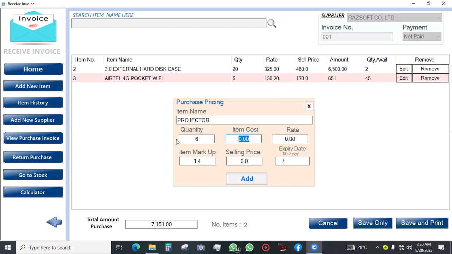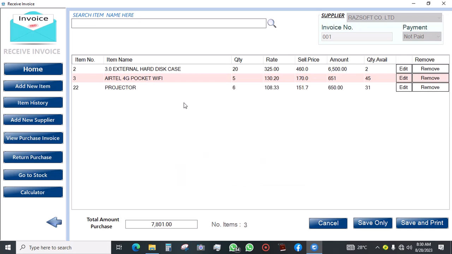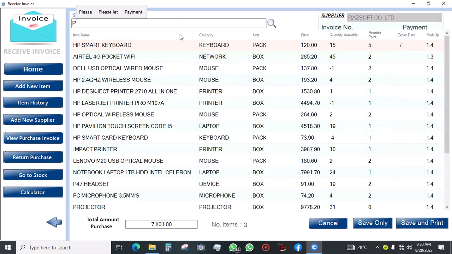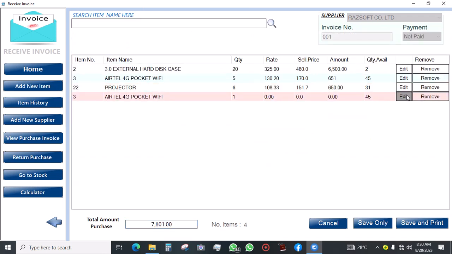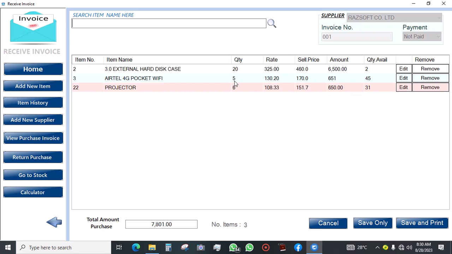Then the item total cost, let's say, is 50. So let's leave it like this. Let's add. So that's it. So you can remove if you don't like an item. Let's add some item and remove it since we don't like it. So we don't like this item. You can remove it from the list. So you can save and print this invoice.